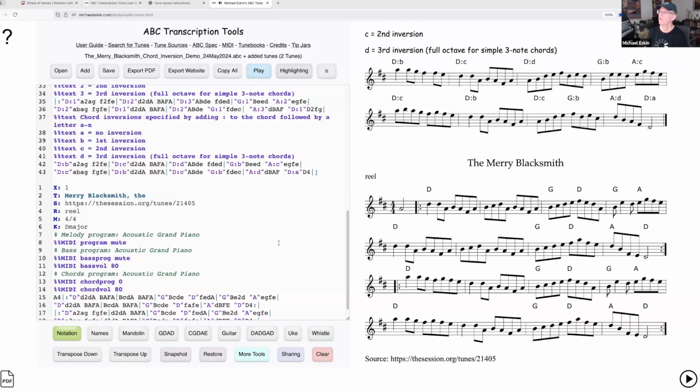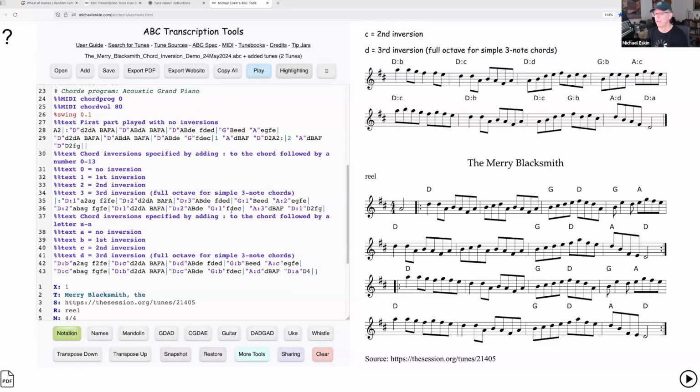So they are all essentially non-inverted, like C, E, G, or D, F sharp, A. They start on the root and go up. Of course, when we play the piano, we have the idea of inverted chords, where you don't start the chord on the root. So instead of C, E, G, it would be E, G, C. It has a different voicing, like different positions on the guitar.